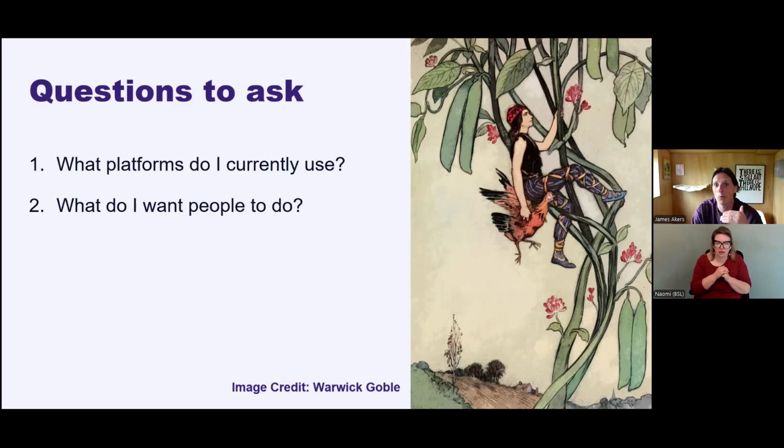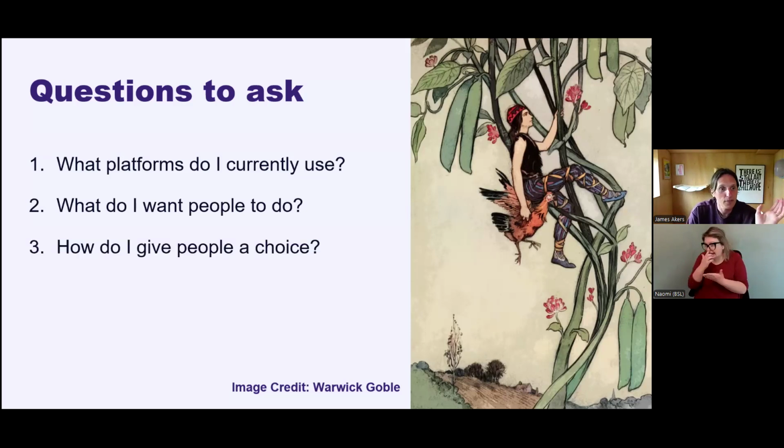Second bit is, what do I want people to do? Now, I mentioned earlier on, for some organizations the primary thing is ticketing sales and donations, venue hire, volunteer inquiries. It's varied across our sector. So choosing and defining what it is you want people to do and tracking that as an objective is really important. So if you need any help with that, get in touch with me.